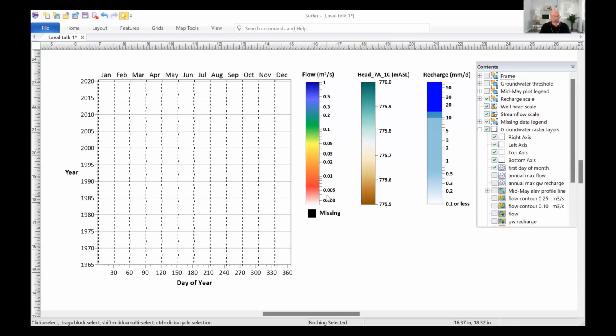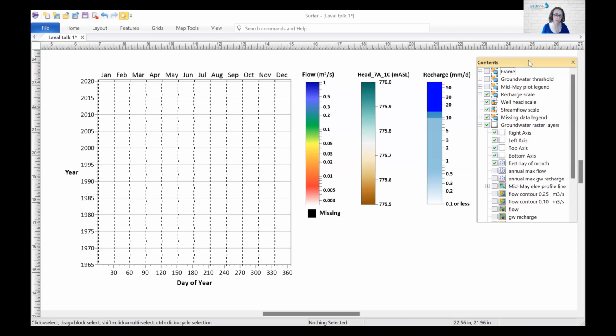So can everyone see my screen for Surfer? Yes, we can see it. Okay, good. I can maybe just share the one comment that is in the chat right now that says, "Where were you when I made all the mistakes you described?" Well, I'm here now. There we go. So I'll let you continue. Thank you. That's a nice comment.